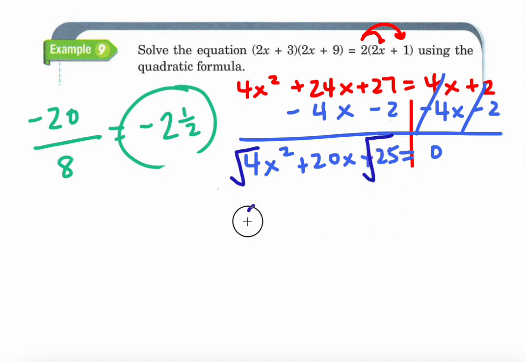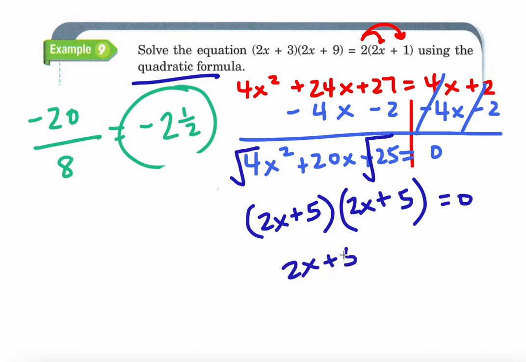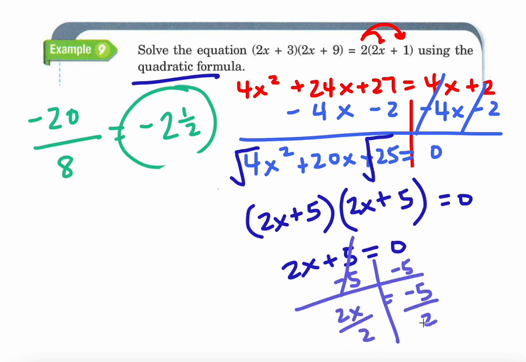So what we could have done, if this problem didn't force us to use the quadratic formula, but if we had the choice, we could have just changed this into a special products problem. Because the square root of 4 is 2, the square root of 25 is 5. These are all pluses. So we could have gotten here really quickly and then taken 2x plus 5 equals 0 and solved that problem by subtracting 5 from both sides to get 2x equals negative 5, divide by 2 on both sides, and boom, getting to the answer really quickly.